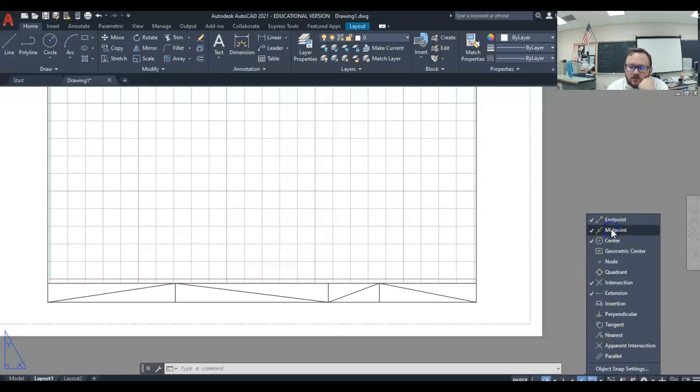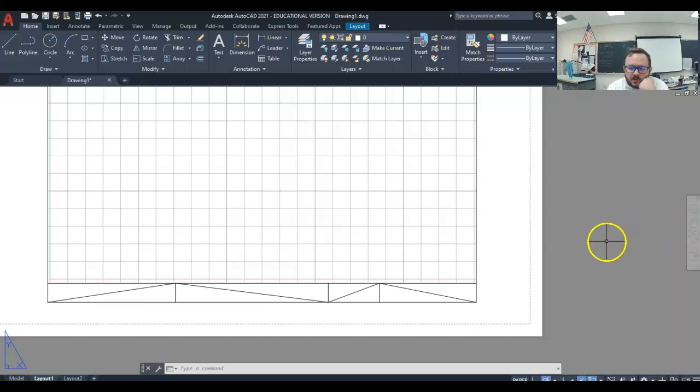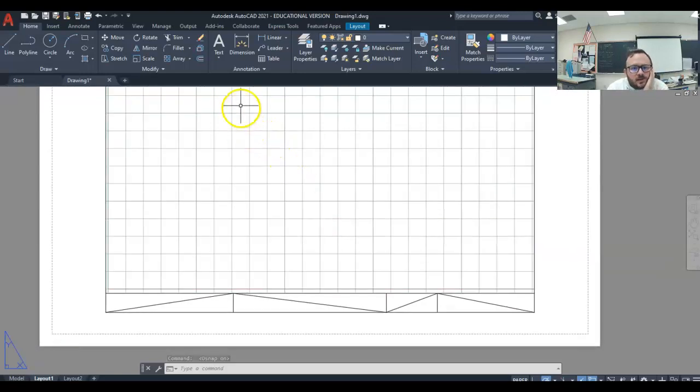You want to click to turn midpoint on, and then you click off. You want to make sure that this button is blue. If it's not lit up, that means object snap is turned off and it won't jump to any point. Make sure it's blue.